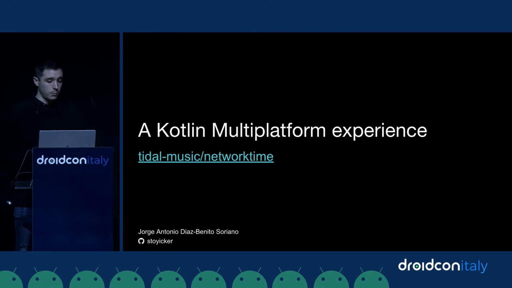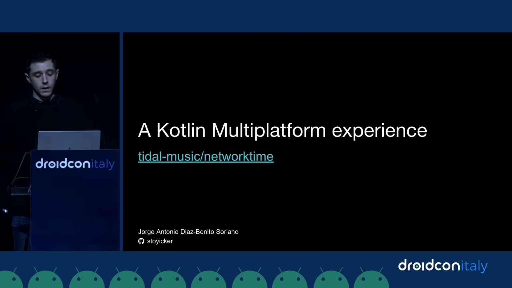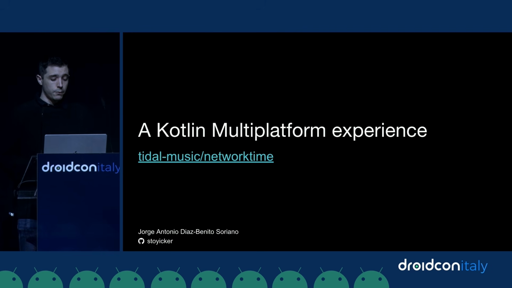Today we're going to be talking about my experience when developing networktime. Networktime is a Kotlin Multiplatform 2.0 library implementing the client side of a protocol for synchronizing clocks over network communications. The library is completely open source and the source can be found on GitHub, as shown behind me. Also, dependencies can be declared via Gradle, Maven, or SwiftPM, depending on your stack, of course.